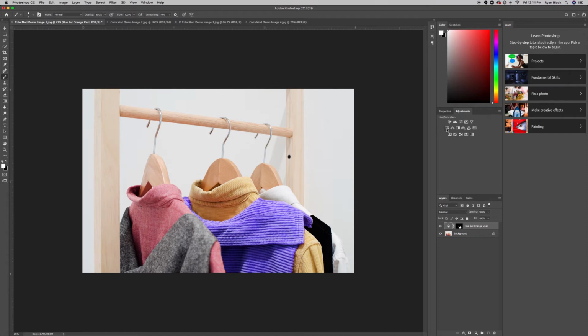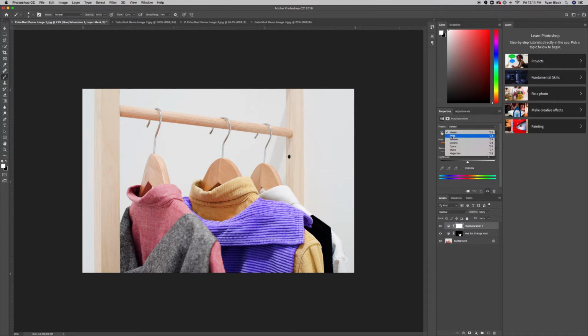I'm just going to add a blanket hue saturation layer to the whole thing, and you're going to notice this one looks a little bit different. It's all white, which means I can kind of mask out in black what I don't want, for example. But instead of having it affect the whole thing, let's try to target just the yellows in this shirt right here.